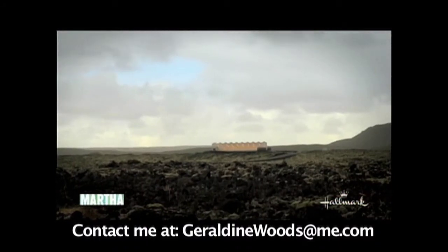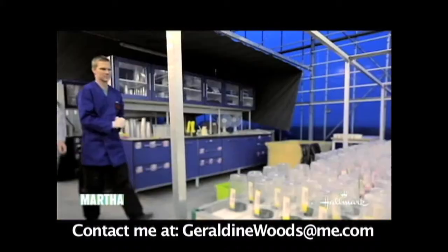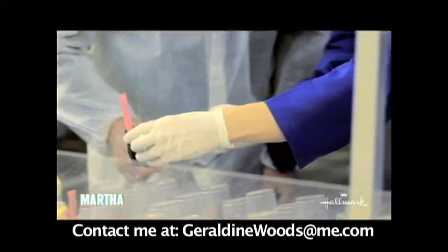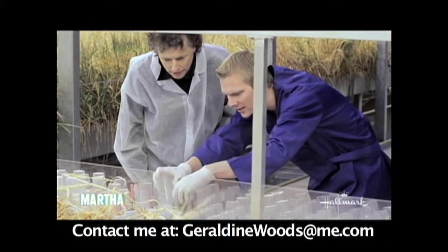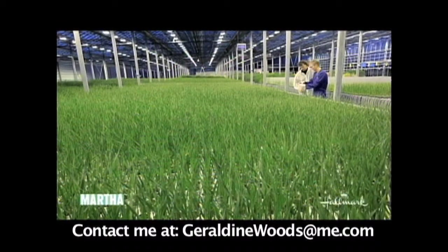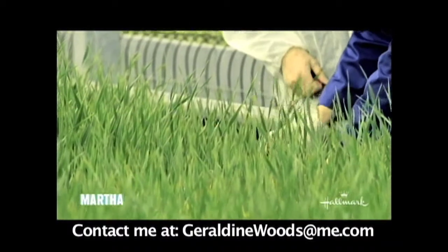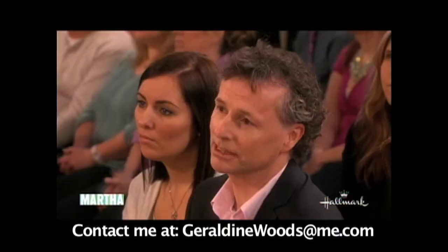We cultivate this in a state-of-the-art greenhouse, in a very pristine and clean environment, and we grow the plant in pure volcanic ash, and the only energy we use is renewable geothermal energy. Those are the plants right before harvesting — yes, this is the thermal greenhouse — and then you turn this into the serum. Yes, this is the main ingredient for the serum.